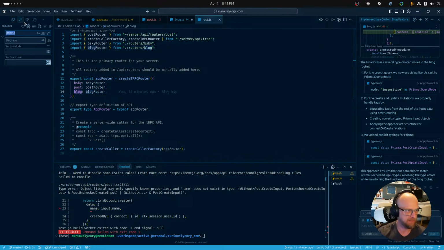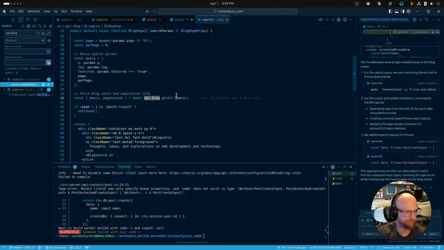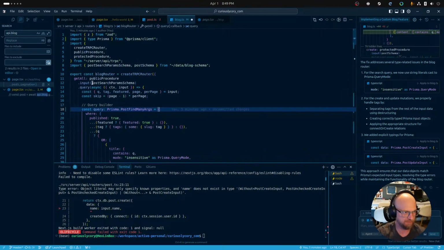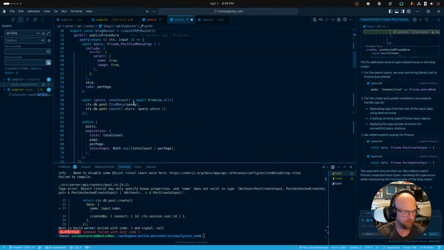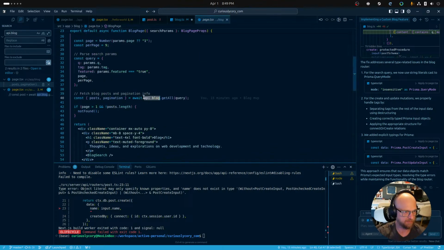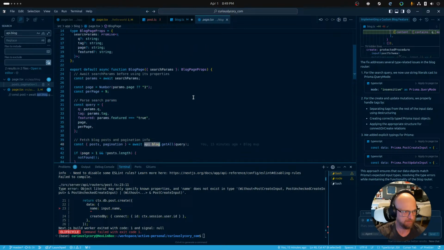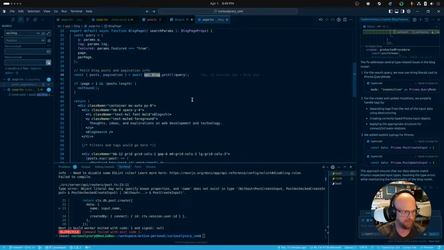So it's going to be like api.blog. So blog is used the get all function for populating the page based on the query.